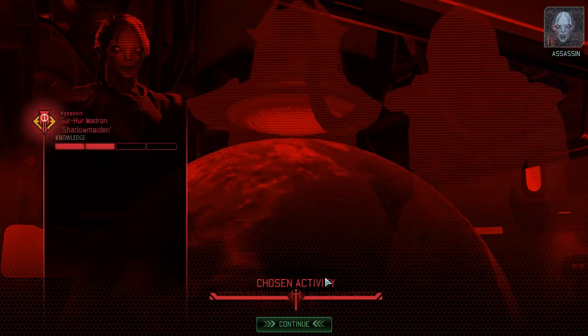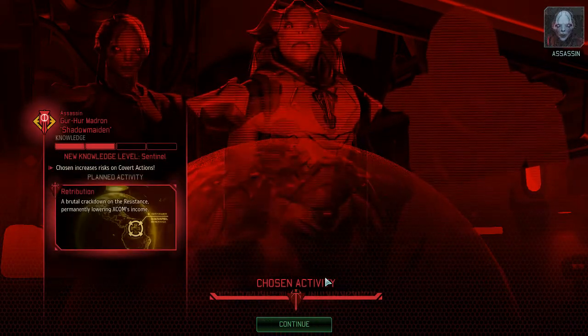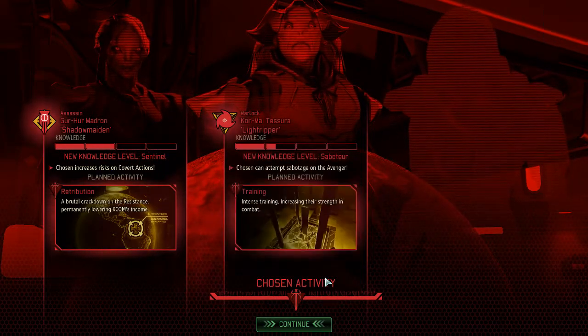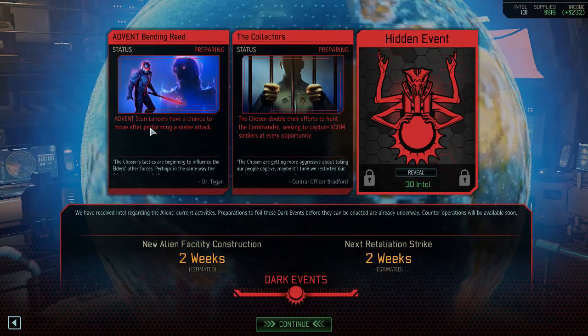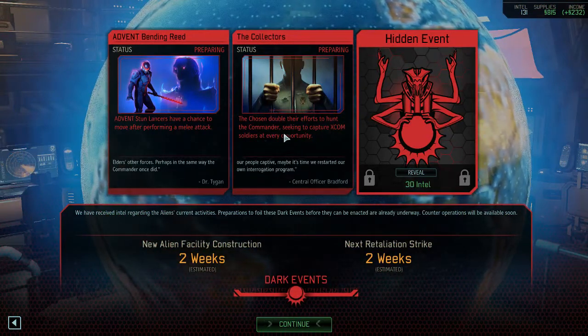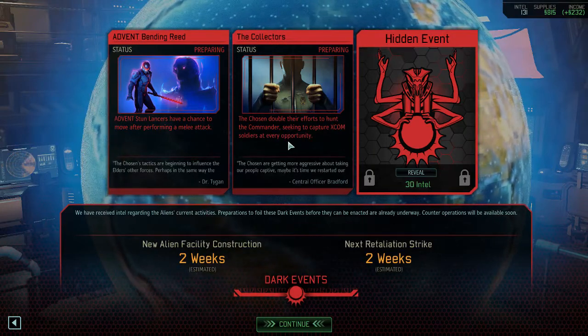It won't be long now, Commander. Just as your plans become clear, so too will the location of your Avenger. Stun lancers have a chance to move after melee attack. Chosen double their efforts to hunt the commander, seeking to capture XCOM soldiers at every opportunity.